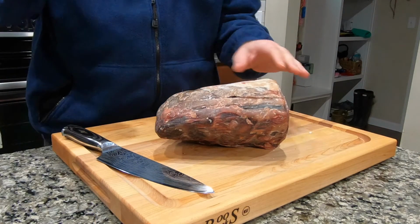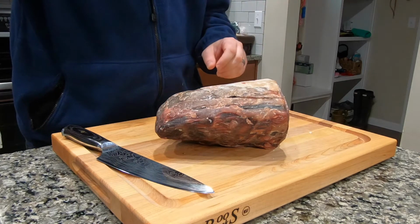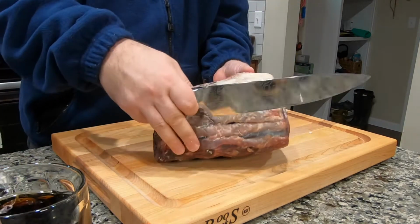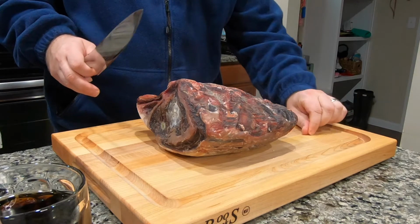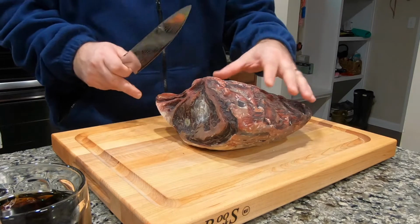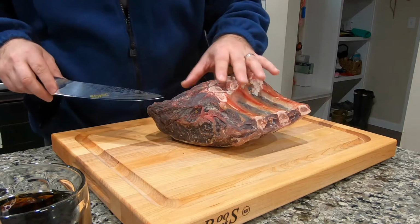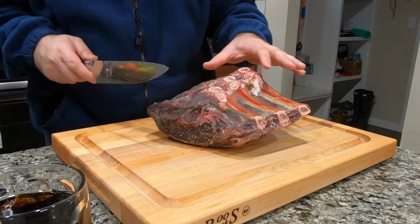So we got our 60-day dry aged steak. It's a bone-in ribeye. This thing is gonna be so freaking good. If you ever done it before, it's a whole different level. So you can just see all the fat's still intact. So it's got this, like I said, hard rind on there.